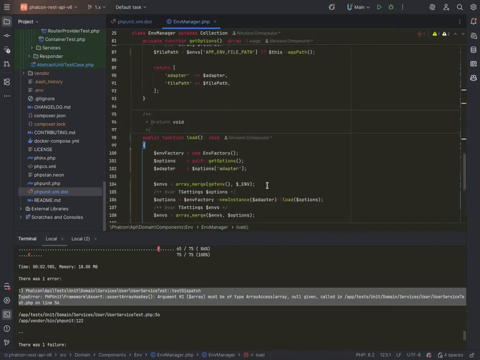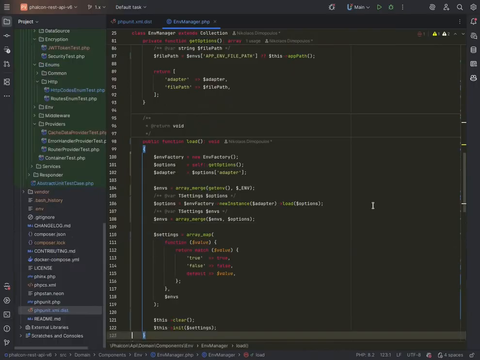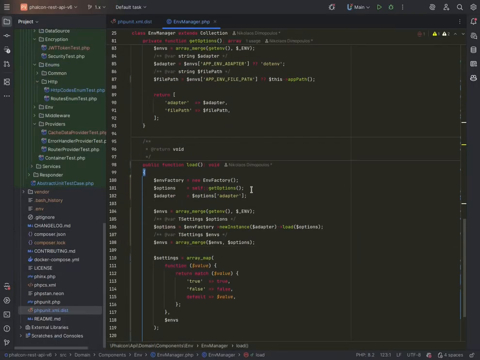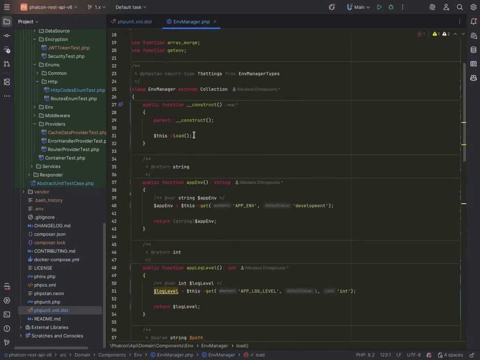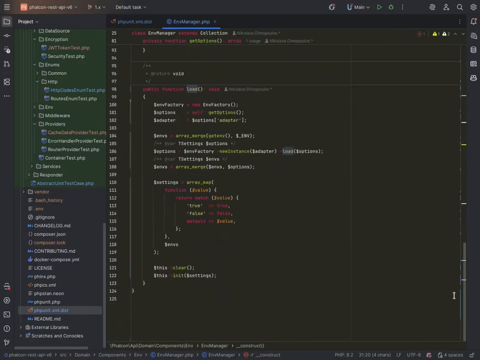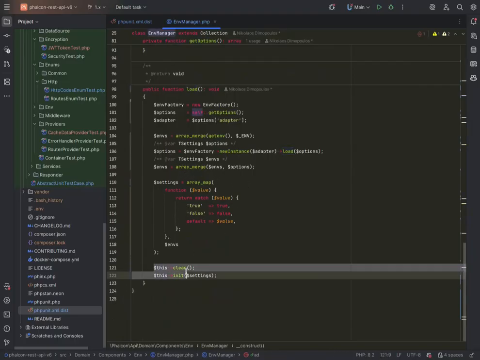So what we're doing here is we're utilizing the collection object that exists in the support namespace of Phalcon. And when we call load, which is called, if you noticed, in the constructor, so whenever we call this object, when we call load, it creates the env factory, grabs everything, calls .env, and then it clears the internal collection.